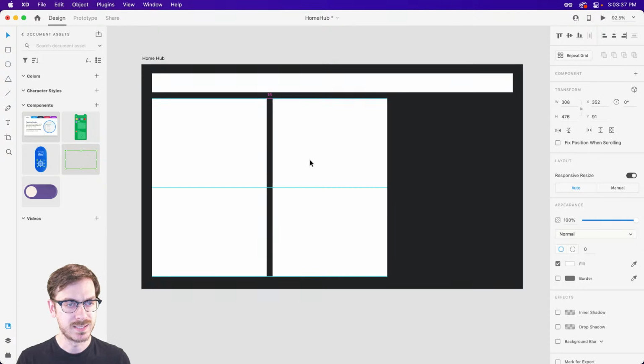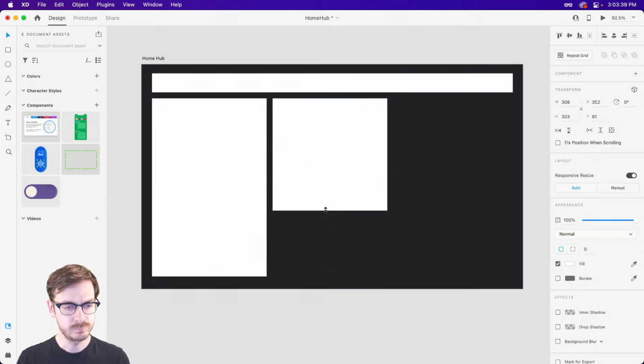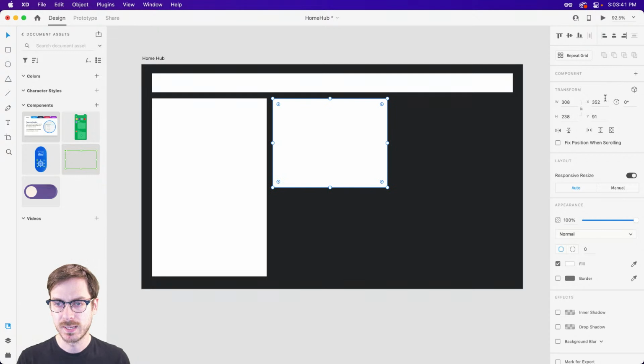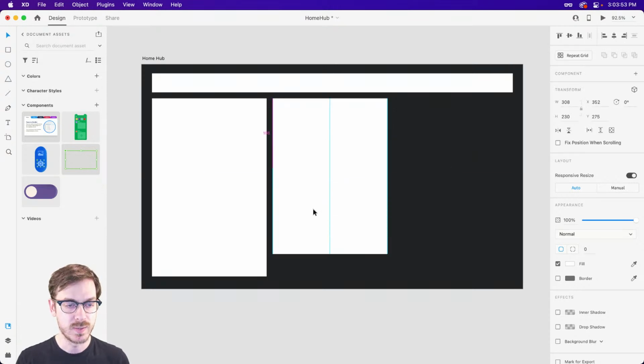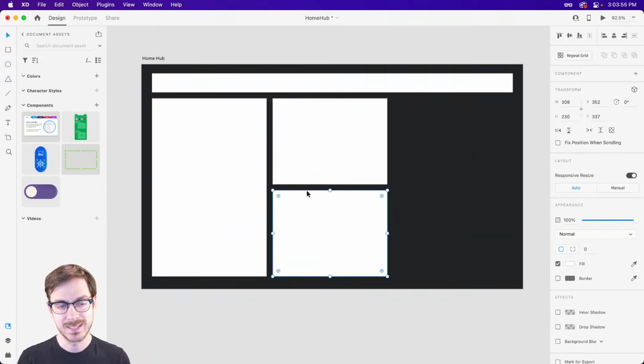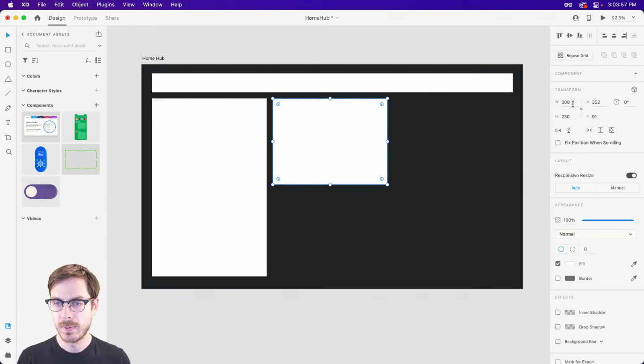Let's put this about 16 pixels. I'll bring this in a little bit. I'm going to bring it up as well. So inside of the Properties Inspector, you can also do math, which is great because I don't want to do math in my head. So I can minus, let's say, 8 pixels, for example. Something like that. So if we have one down here, we have a nice 16 pixels in between. And I might make this a little bit thinner.